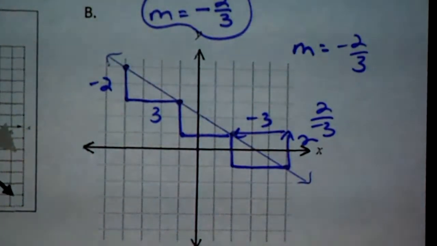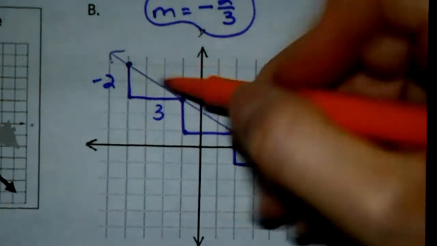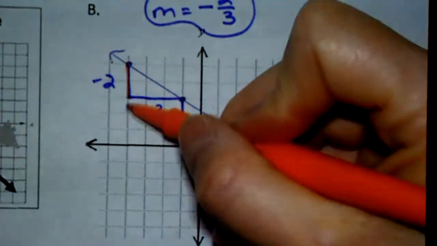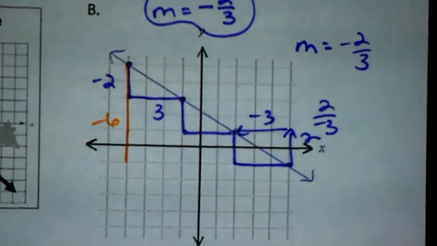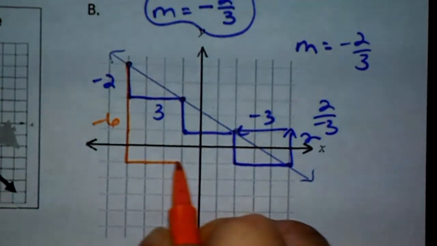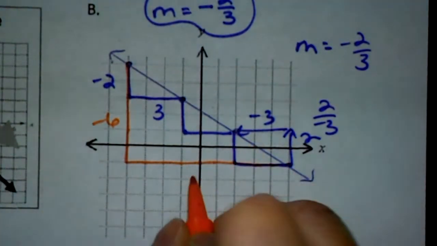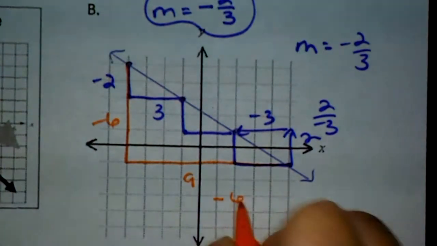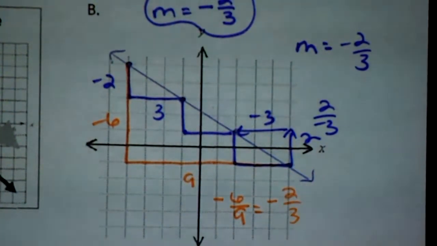If you would have chosen, let's say, to go from here all the way down to here, you'd have to go down 2, 4, 6, and down 6 would make it negative 6. And then to get all the way across here, 1, 2, 3, 4, 5, 6, 7, 8, 9. I'm moving 9 to the right, so it would be a positive 9. And if you simplify negative 6/9, wouldn't it simplify to negative 2/3? I know, isn't that cool? Am I the only one that thinks it's cool? I hope not. So any 2 points.